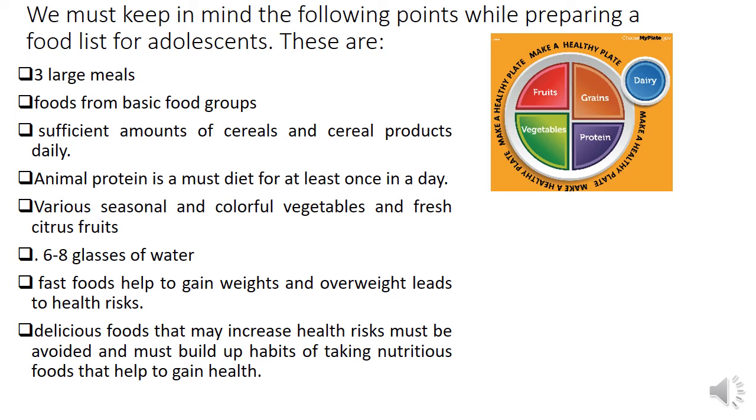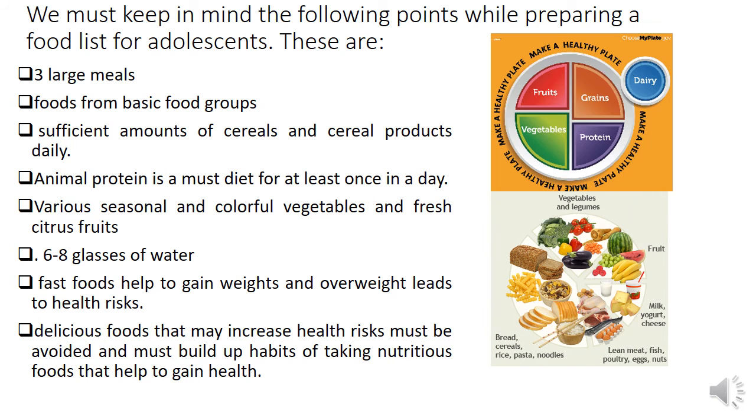6 to 8 glasses of water is not recommended right now. Actually 10 to 12 glasses of water is more preferable for adolescents, because you need to detox your body, you need to clear your body, and you have to maintain the body temperature and the internal functions of the organs. So you need to drink large amounts of water. These things we must consider, that all kinds of healthy natural foods must be present inside your body.